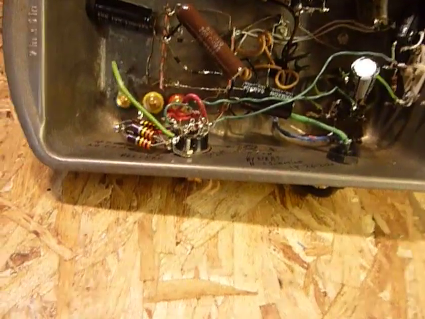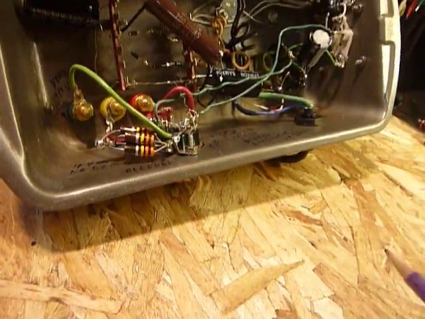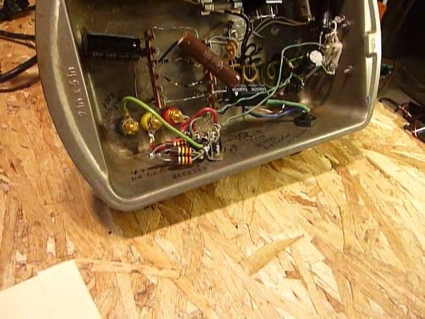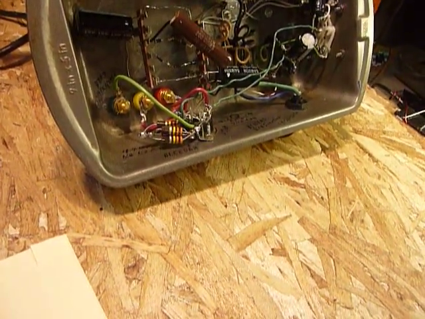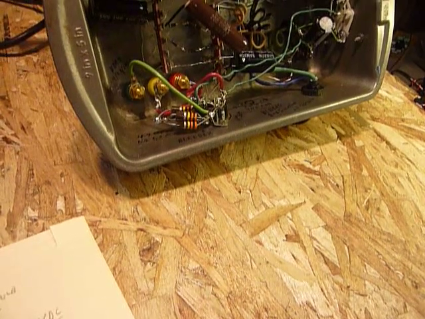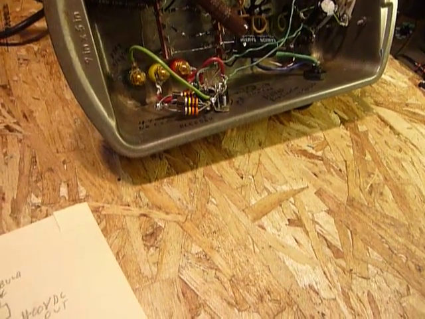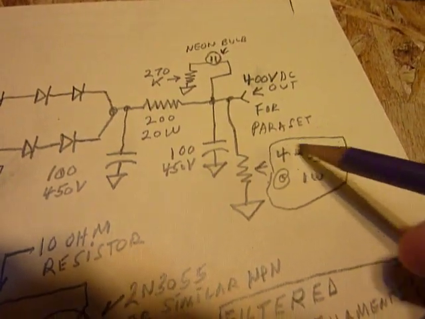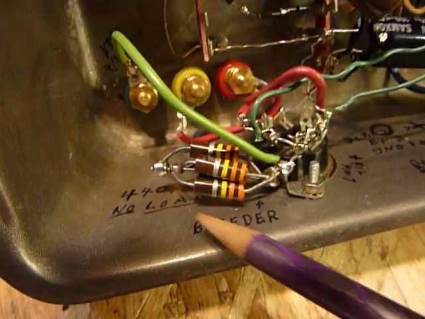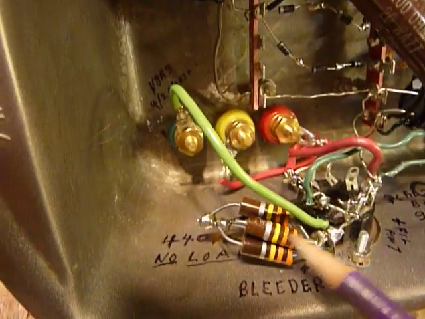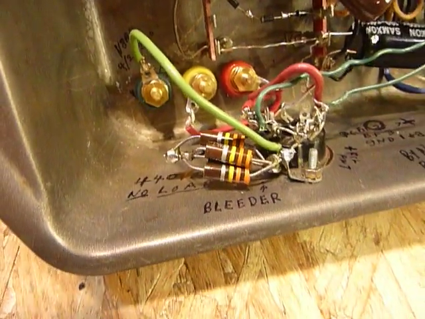Something I didn't mention that I didn't show on here, how about that, is I didn't show the bleeder resistor. Holy cow. Which is one, two, three, four, 330K ohm resistors, and I'm gonna put it here on the schematic as one resistor, but they're actually four 330K resistors at one watt. There we are, I just drew them in there. Four 330K at one watt. You can see I just crudely put them all together there and I marked it here bleeder. Now I put that in there right when I built that power supply.